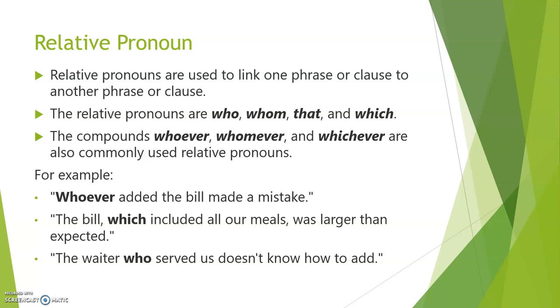Relative pronoun. Relative pronouns are used to link one phrase or clause to another phrase or clause. The relative pronouns are who, whom, that, and which. The compounds whoever, whomever, and whichever are also commonly used as relative pronouns. Let's look at the examples. Whoever added the bill made a mistake.